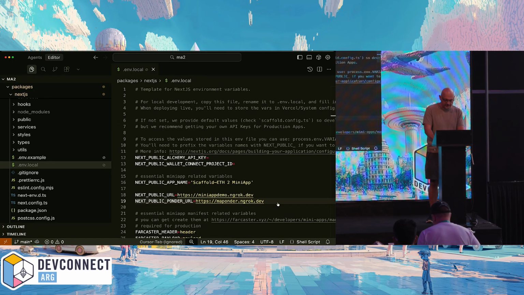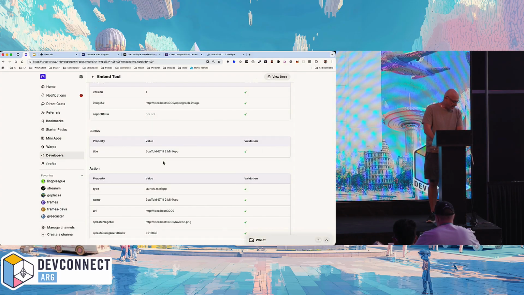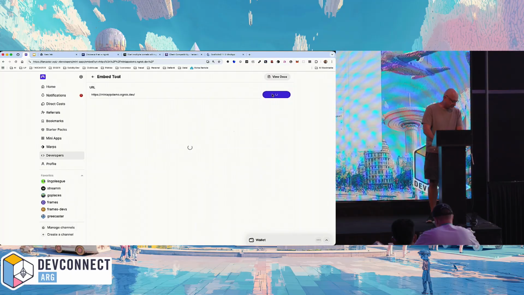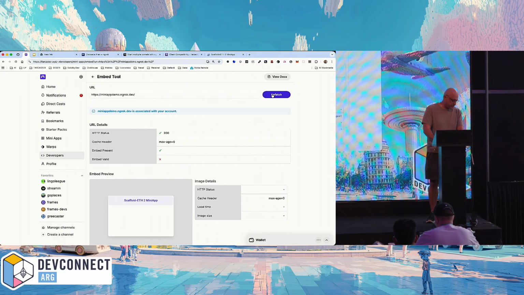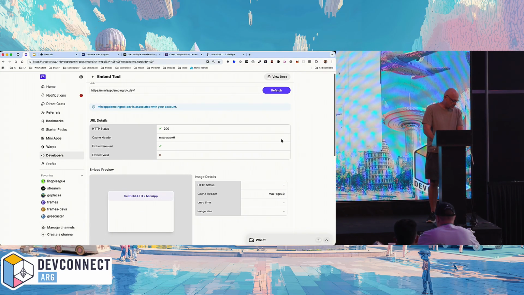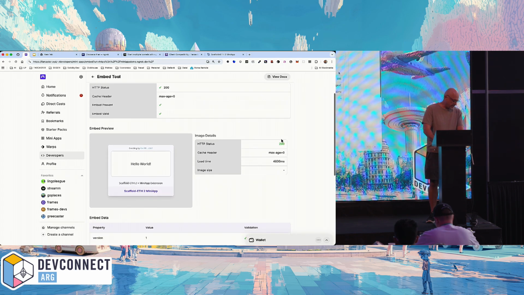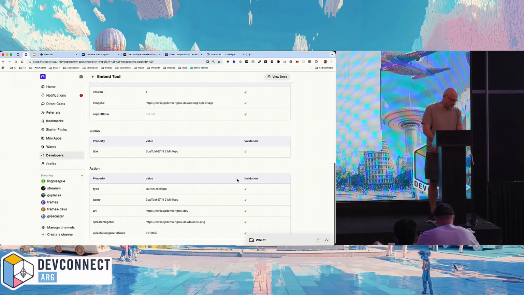Once you do these settings and go back to the embed tool in Farcaster, refetch it. As you can see, we already have the image, which is rendered with the greeting we set, and all the other settings.